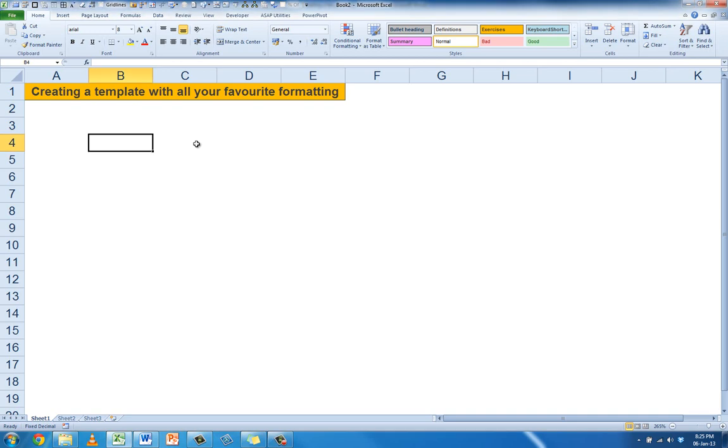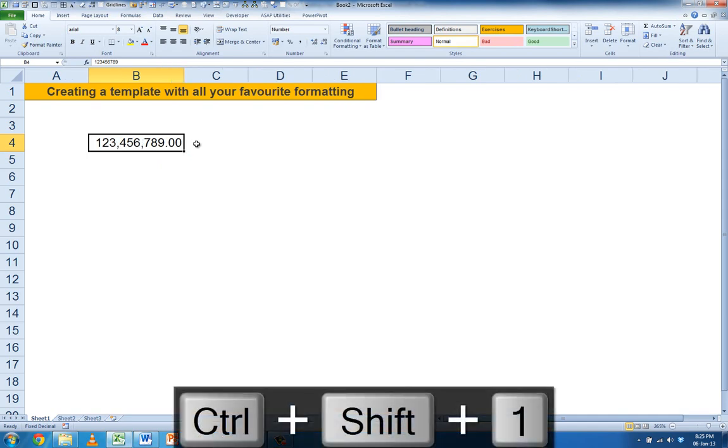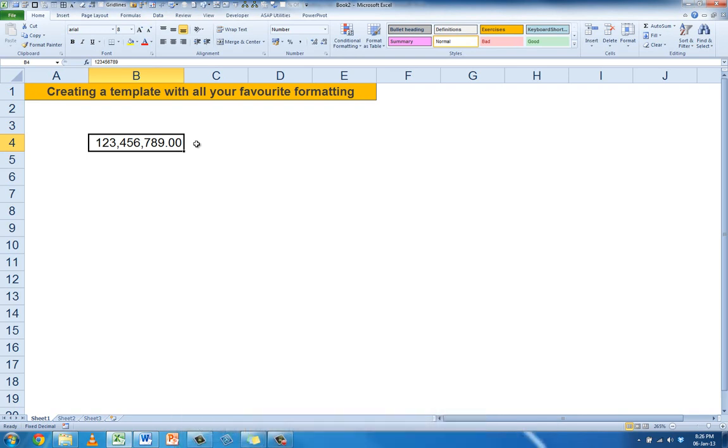The reason I decided to use this trick is because when I type out a number, for example a long number, I don't like the fact that I always have to push Control and Shift and 1 to get the thousand separators. And when I apply that Control Shift 1 format, which is a number format, I generally like to remove any decimals. So I'd have to go up to the Home tab and decrease 2 decimal points. That is the style that I always want to see. So I thought, how can I make that the default style?